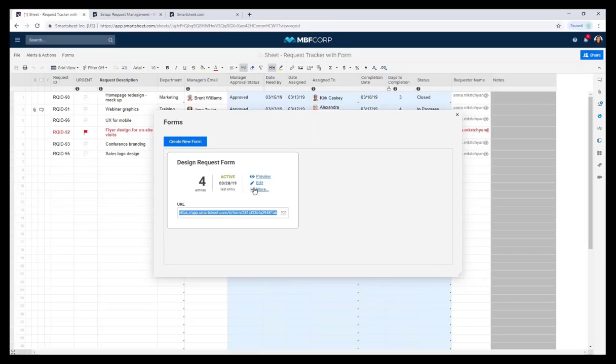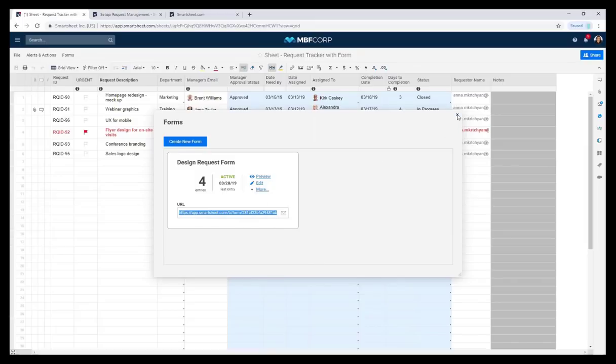And I can click More. And what you're going to see is I can send a link to a form, which is going to look very similar to how we set up sharing our sheet, or I can get an embed code. And that means I can actually take my form and embed it into my website, into a Smartsheet dashboard, which you'll see later, and so on. So a lot of different ways to share this.